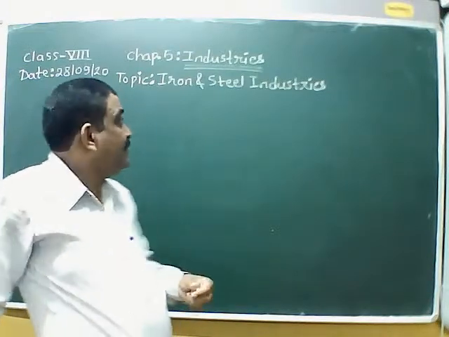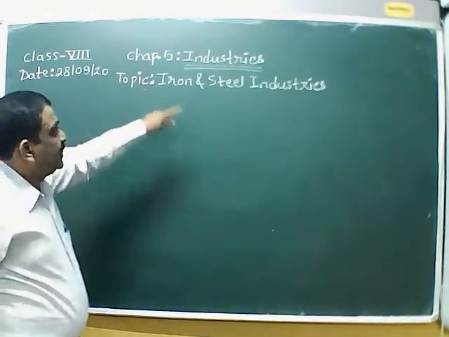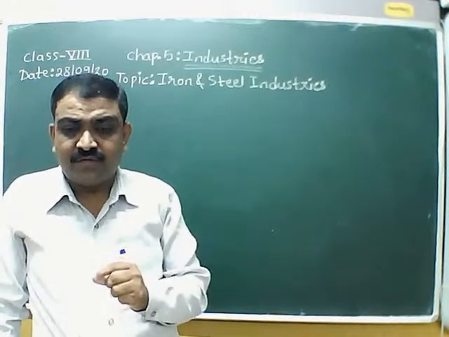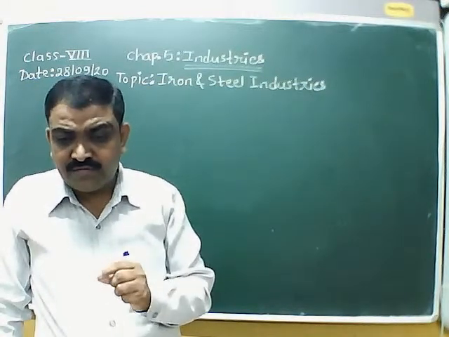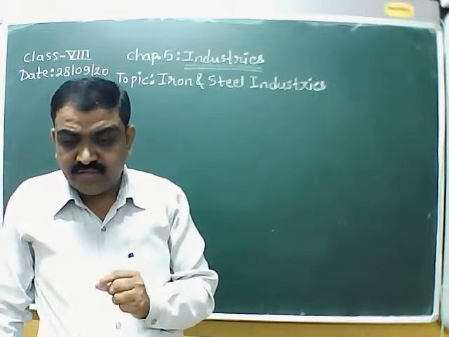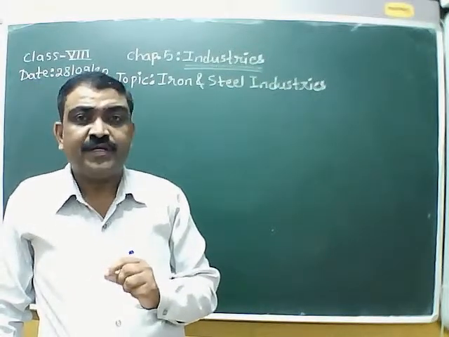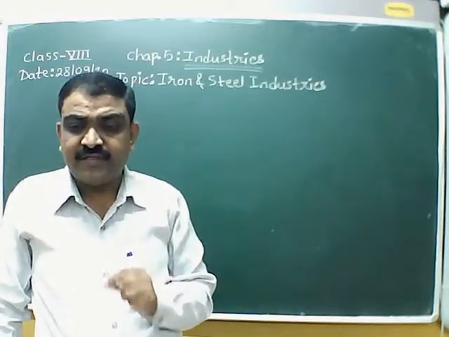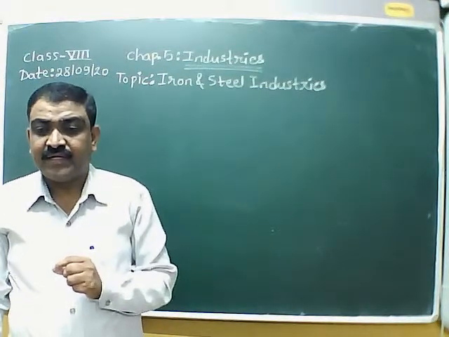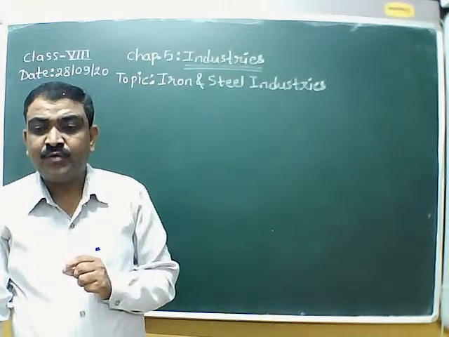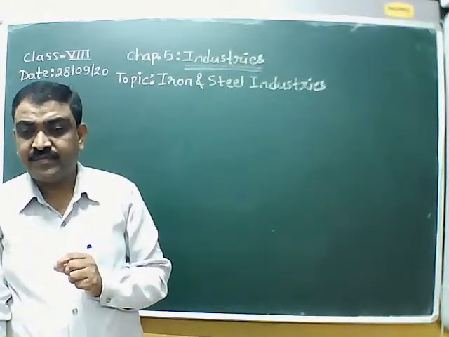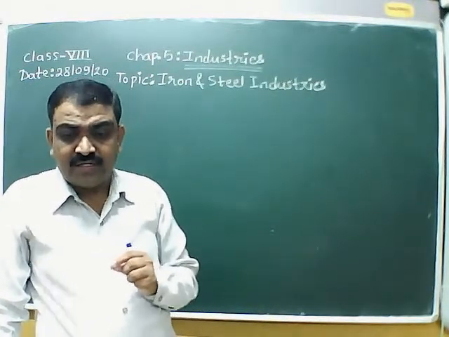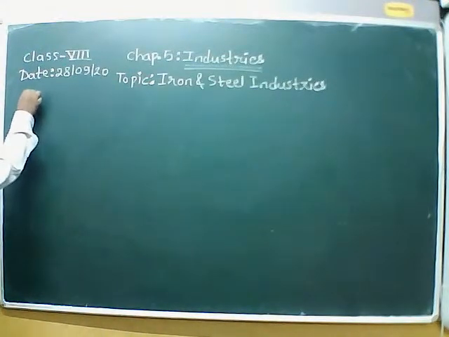We were discussing the topic iron and steel industry. We already discussed what changes took place in the iron and steel industry over a period of 200 years. The last point we discussed is that after 1950, the iron and steel industry began to be located on large areas of flat land near seaports.